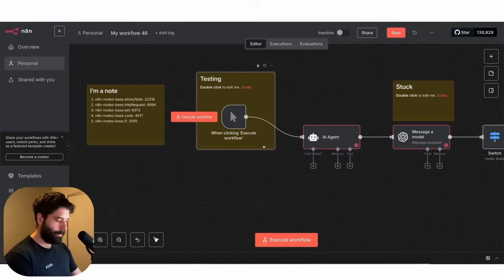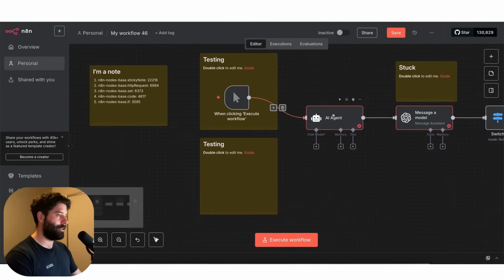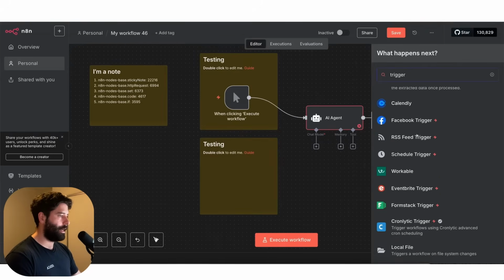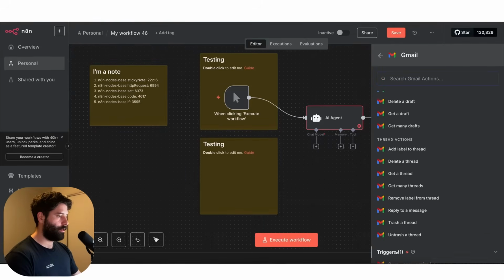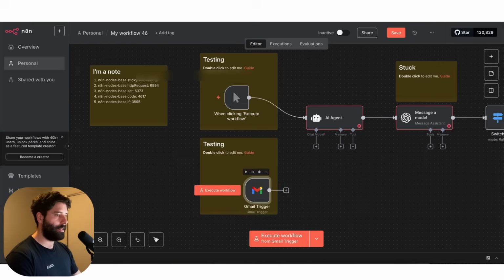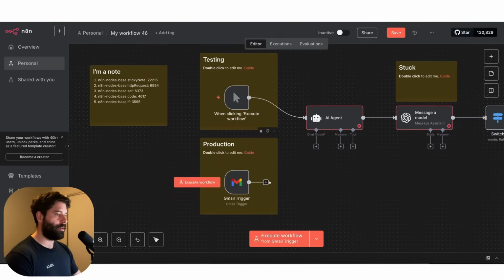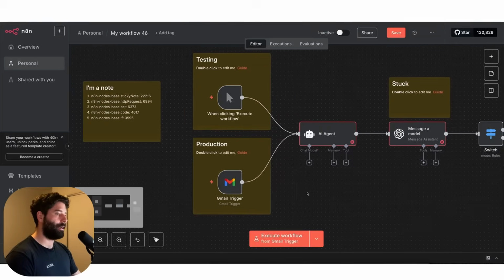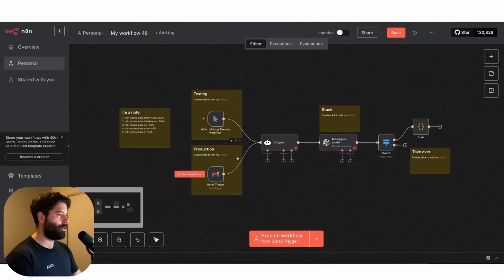just for testing. Then I might actually have a production ready node, for when I've done my testing and I already know how my production is going to be going. So I might have a trigger that is coming from something like Gmail. Let's just find the Gmail node. Gmail, go into our triggers, and then maybe on a new message received. And now I know this is my production. It's going to be from my production environment. So right, production here, I flick it into here as well. And now you can see my workflow is ready to be tested, or when I'm done testing it, I already know what my production state's going to be as well. So these are some of the most common use cases for sticky notes.